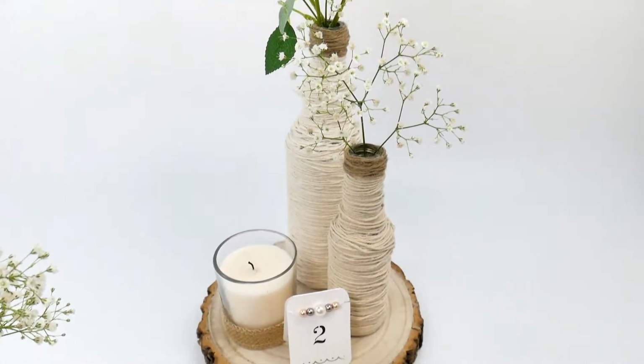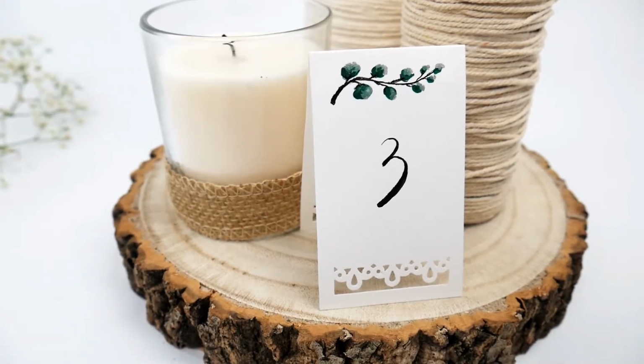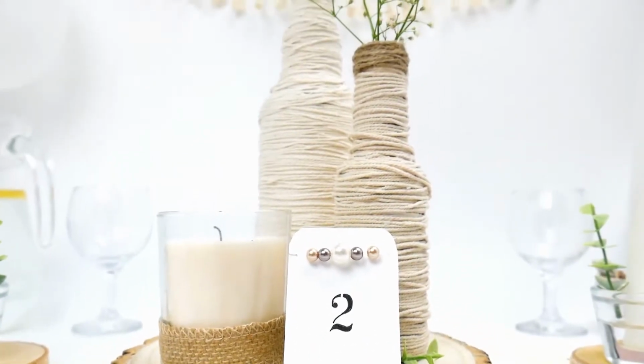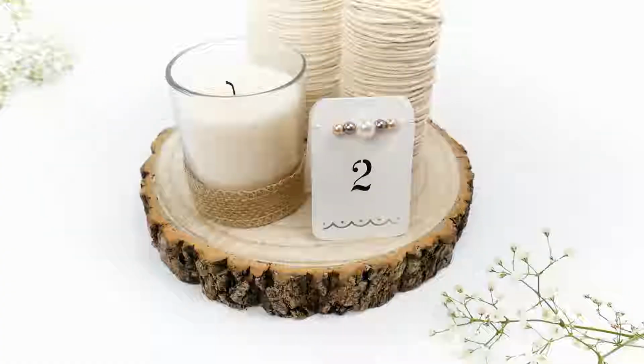Hey, today I'm going to share with you how to make this lovely wedding centerpiece. When you want to have a wedding on a budget, making your own centerpiece can be life-saving. It's also just a nice DIY project anyone can make and use to decorate your beautiful events.